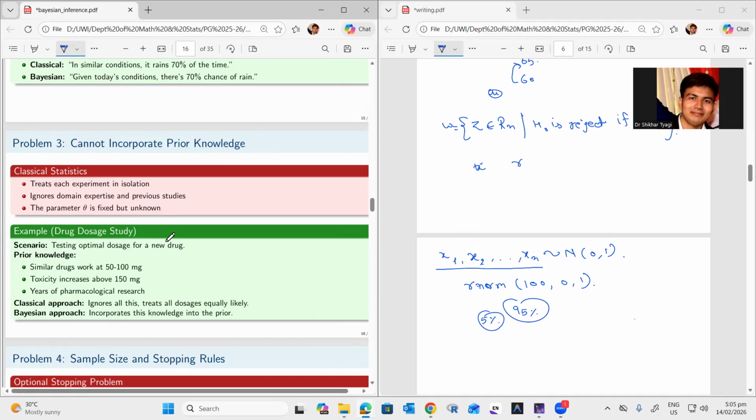For example, another example we can take: if someone has a fever, when you go to the doctor for treatment of your fever, the doctor checks your body temperature, and after that the doctor provides you medicine based on your body temperature. So that is basically classical estimation theory. It means he has the experimental data, that is your body temperature right now, and based on that he is providing you the medicine and the treatment.